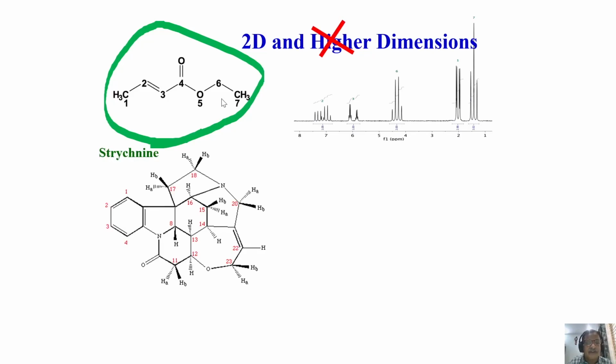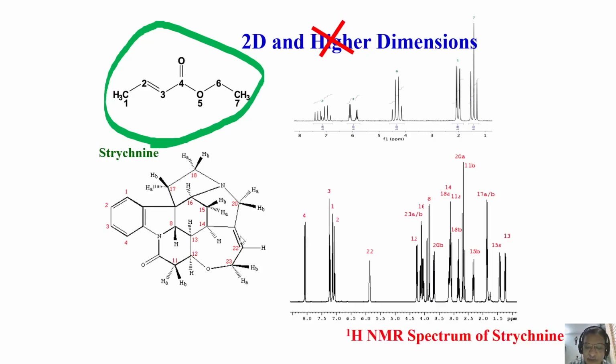Now let us go to a molecule of this size. It is strychnine. This has a large number of protons, and the chemically inequivalent protons have been marked here. Take a one-dimensional proton spectrum of this molecule at a reasonably high spectrometer frequency, maybe 500 or 600 megahertz, and you get a very beautiful spectrum. It's a fantastic spectrum, well resolved, and very easily you can make the assignment. I tell you, even for this strychnine molecule, you don't require more than 1 dimension.